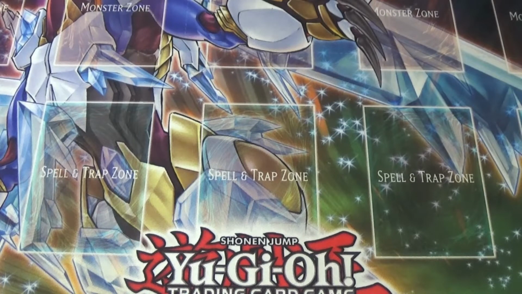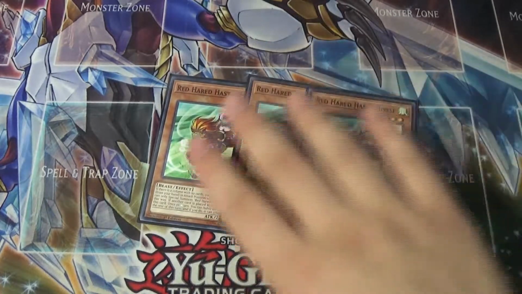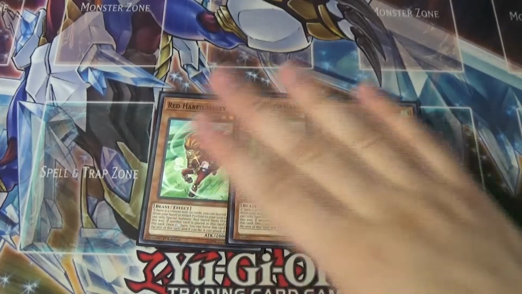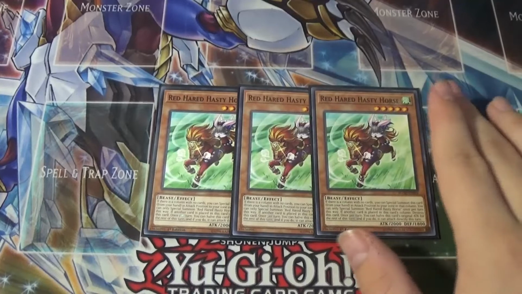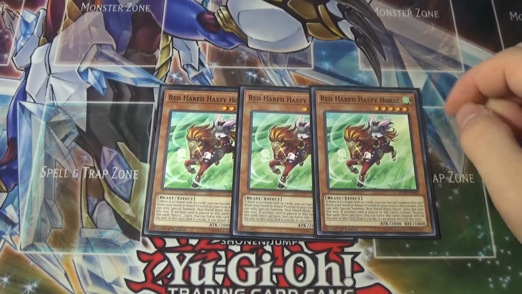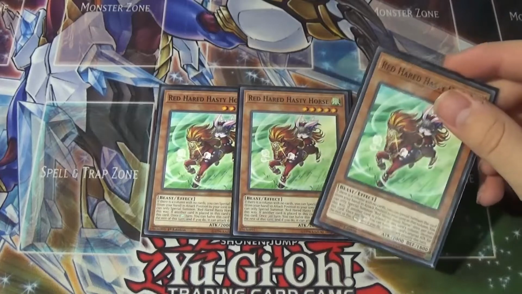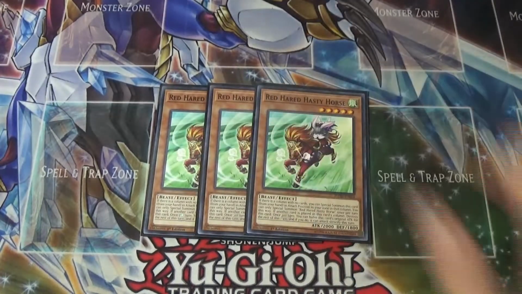After that, we have some extenders, such as Red-Haired Hasty Horse. This guy is awesome. He's a level 5 wind beast, and his effect is if there are no cards in a column, you can special summon him to that column, but if a card enters that column, he is destroyed, which does kind of suck. And you can only special summon him once per turn this way. But that's fine because we're usually using him as link material. He does have 2000 attack and 1800 defense for his stats, which is pretty good.